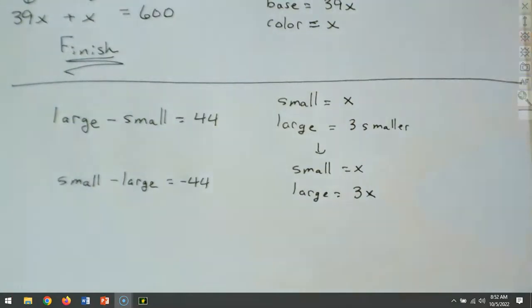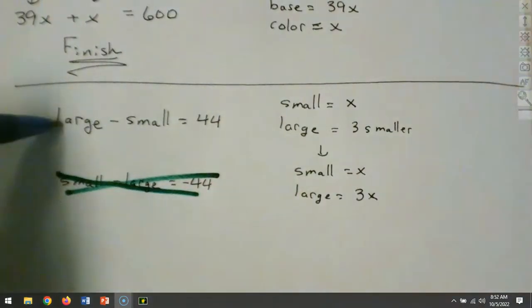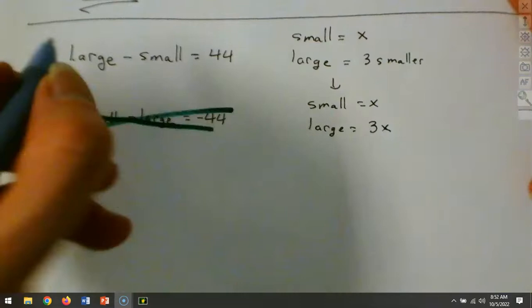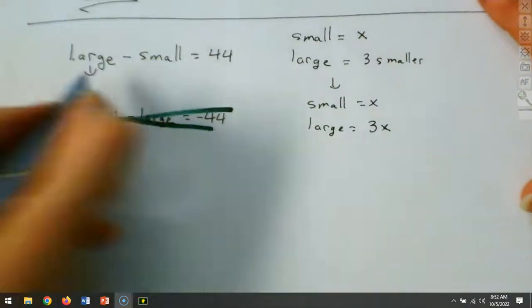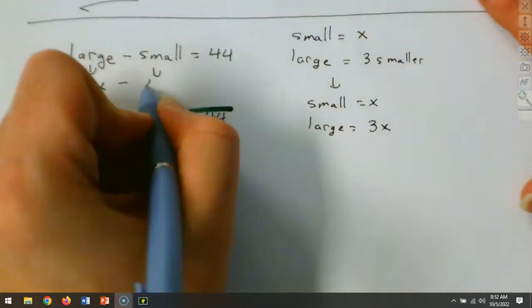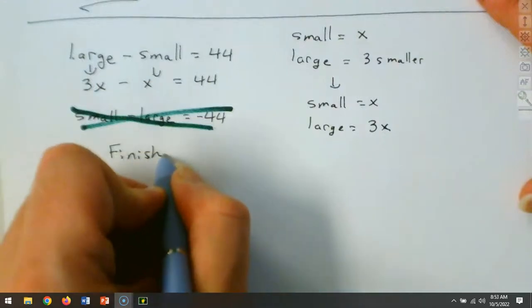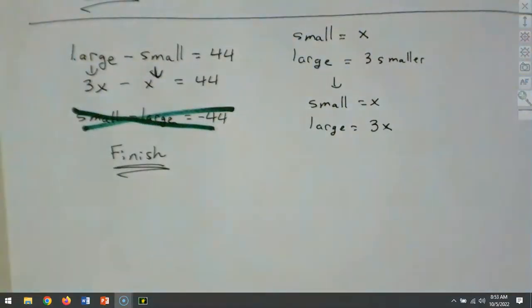Well, I don't want a negative 44, right? We want it to be a positive 44. So you have to make sure that the larger number is first. Subtract off the smaller number. That way it stays positive. Otherwise, you'll end up with negative answers. And what about the large number? Okay, that's going to be 3x. What about the small number? x. And what does that equal? 44. And I think that you can finish it from there, right? You've got your equation. Should be very, very easy to set up and solve. Just basically put them together and divide by 2.